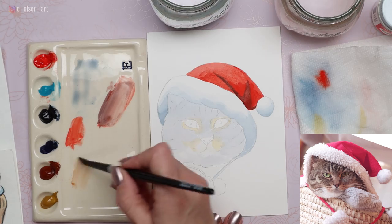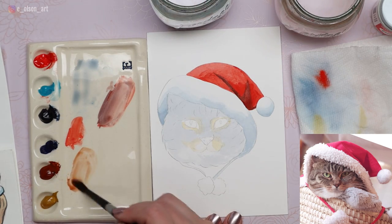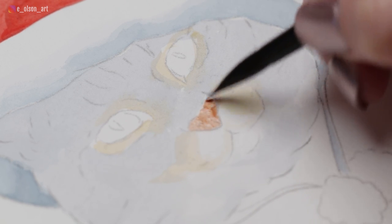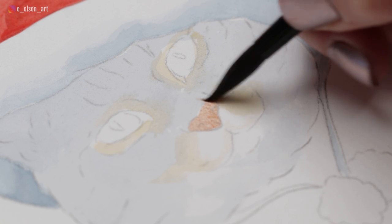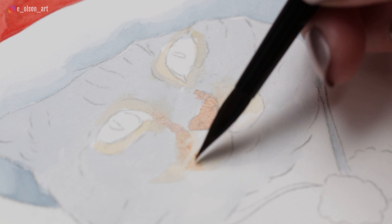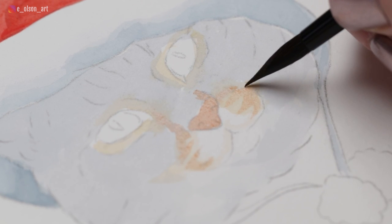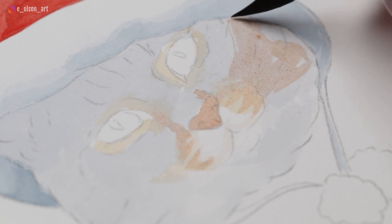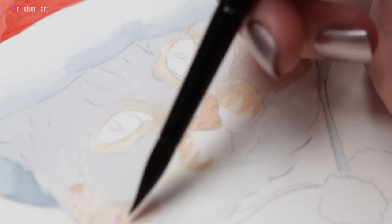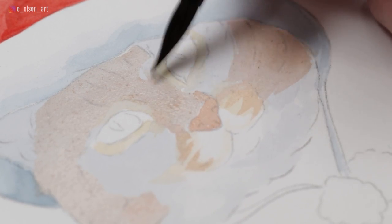I'm going to include some burnt sienna — mix up a little hint of it as a first layer for the nose, not full force yet, sort of a medium tinted wash. Use that right over the whisker pads where you see a reddish brown tint on that area of the cat's face, then pull that color to the side of the head beneath the facial stripes — balance that out on the left side as well. We will help neutralize that brown when we add some ultramarine in just a minute.